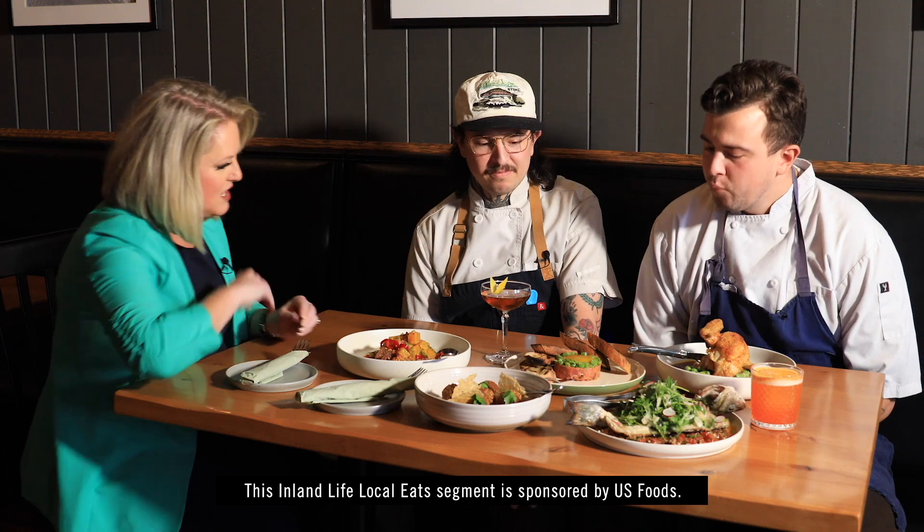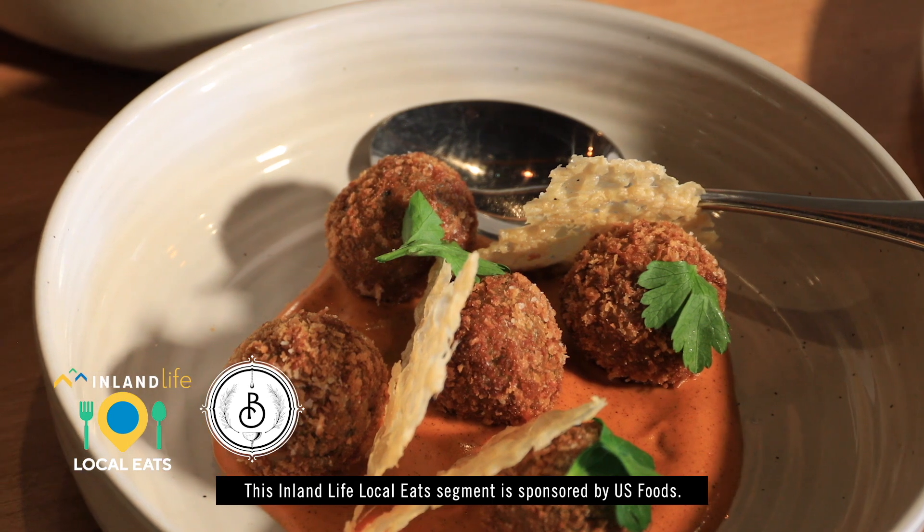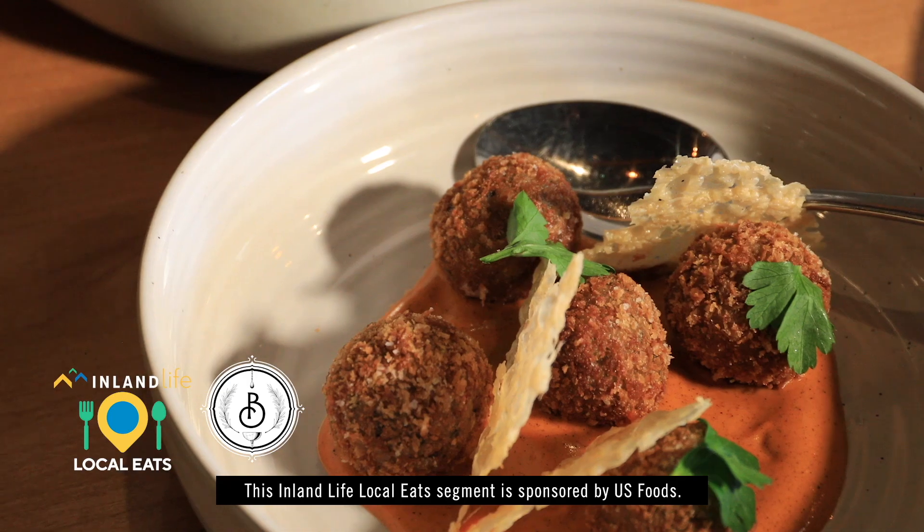What is this beautiful dish right here? So here it's our take on a French classic, a niçoise salad, but we've sort of turned it into a tartare. These are arancinis — basically a mushroom leek risotto that we cook off, cool down, scoop, bread, and fry up. And then we've got a little bit of romesco sauce on the bottom.